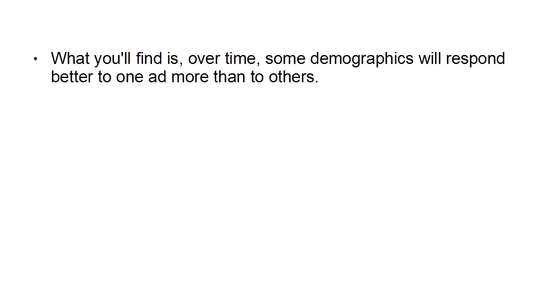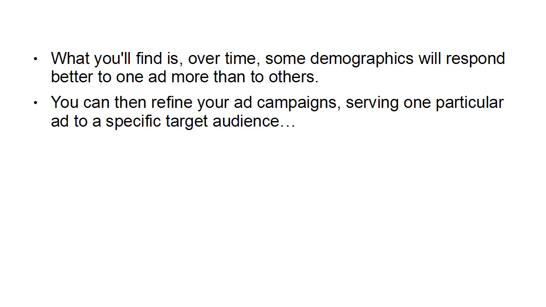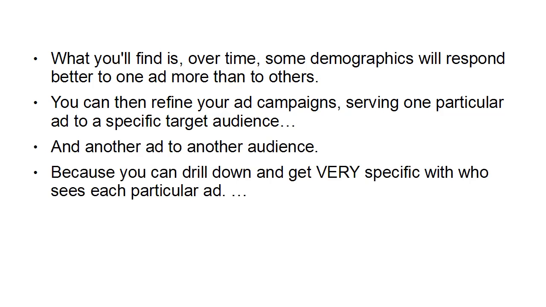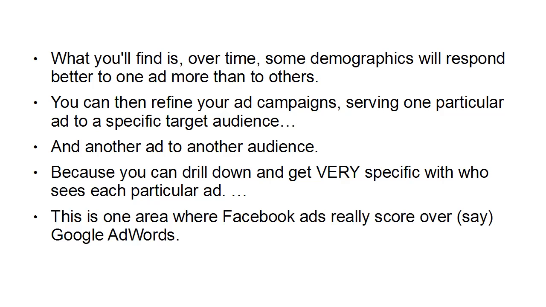And what you'll find is, over time, some demographics will respond better to one ad more than to others. So you can then refine your ad campaigns, serving one particular ad to a specific target audience and another ad to another target audience. And because you can drill down and get very specific with who sees each particular ad, this is one area where Facebook ads really score over, say, Google AdWords. So you can split test on all the different demographics, and you can make sure that every ad is performing optimally.